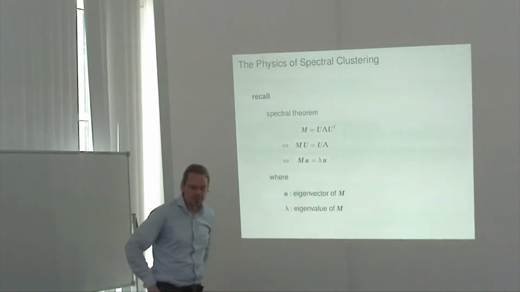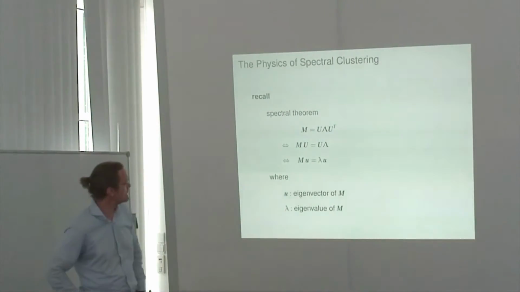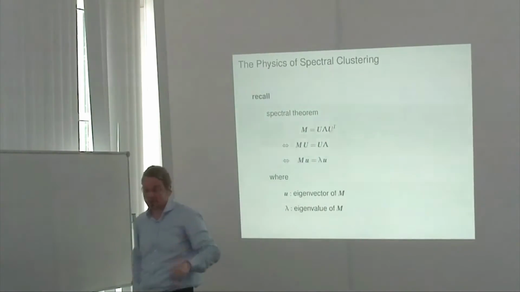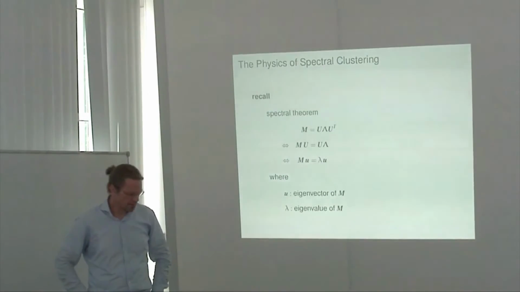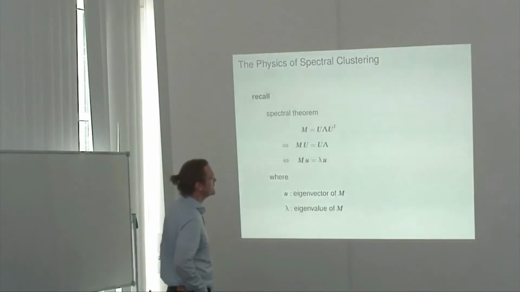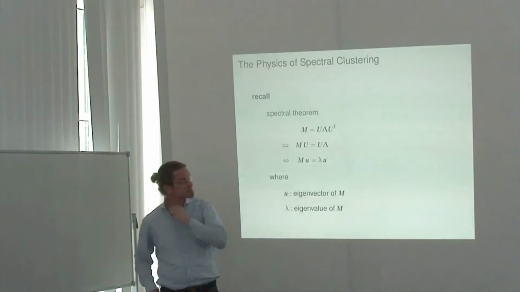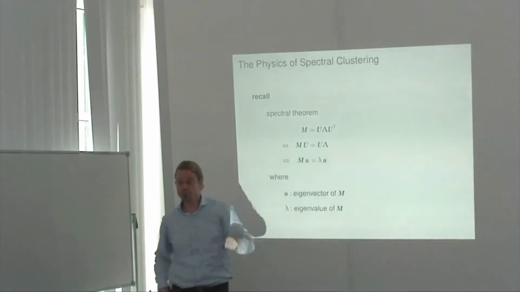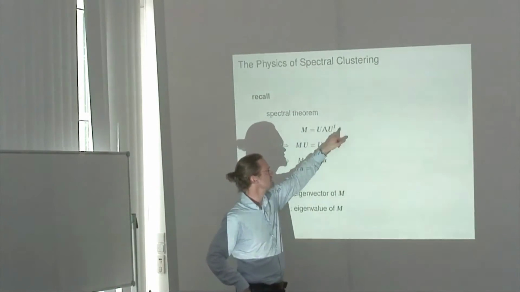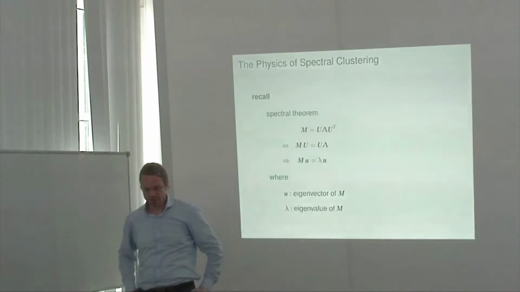In the case of symmetric positive semi-definite matrices M, we know that these matrices U of the eigenvectors are orthogonal matrices. They are in the group of orthogonal matrices. Therefore, the inverse equals the transpose. So if we multiply both sides of this equation with the matrix U from the right, then this U transpose times this matrix U would cancel. We would get M times U equals U times lambda.